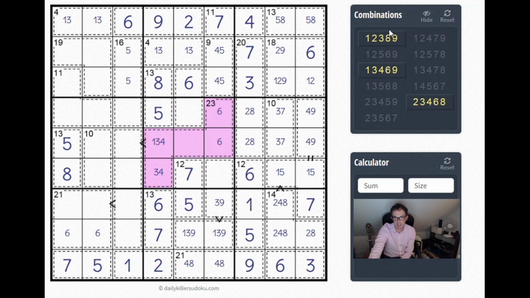It must contain a 6, we know that, so it can't be that one. In fact, there are only two ways this 23 cage can work. 1, 3, 4, 6 and 9, and 2, 3, 4, 6 and 8.